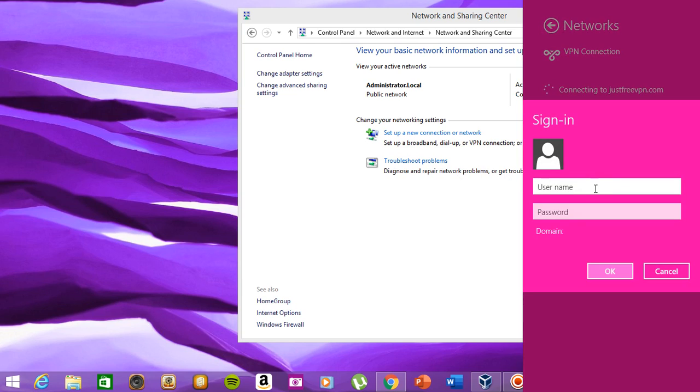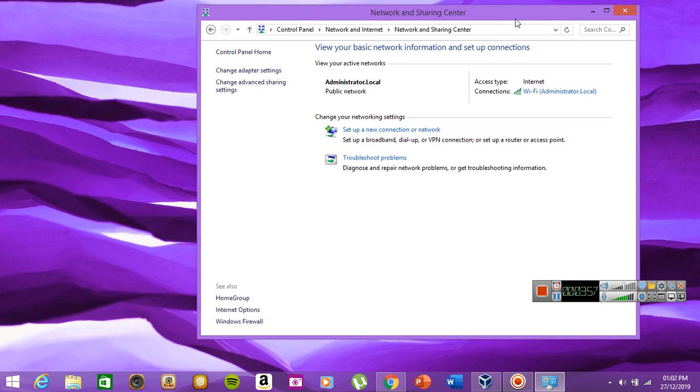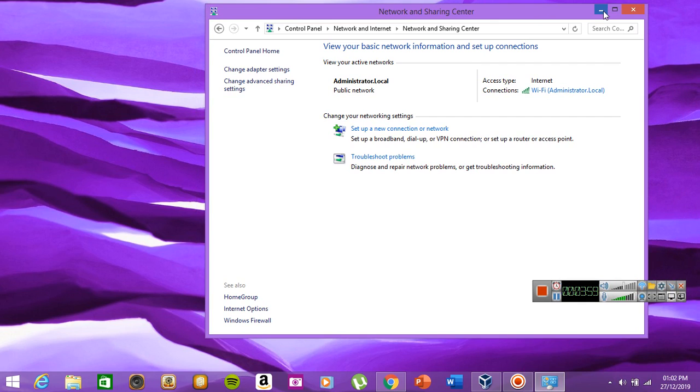It will prompt you for a username and password, right? On the VPN server they will have a username and password that they give out, so you can access their VPN server, right? Just type in the username and password and you'll be able to access the VPN server. So this is one way to set up a VPN, right? There are multiple ways, and you have applications as well that you can use, like Hotspot Shield, NordVPN. All those applications you can use to establish a VPN connection, right? But this is just an example to show how a VPN works.